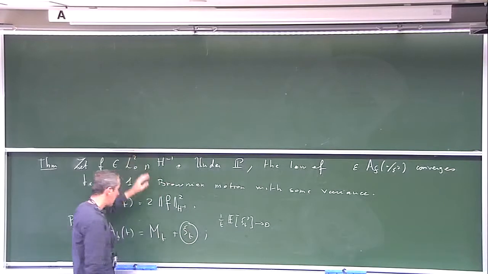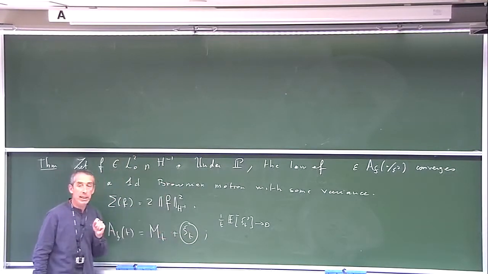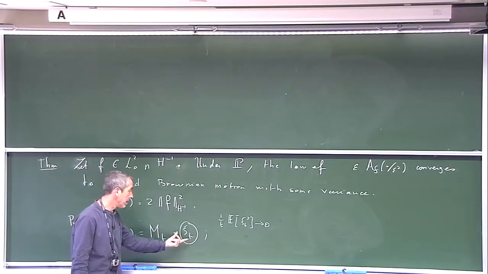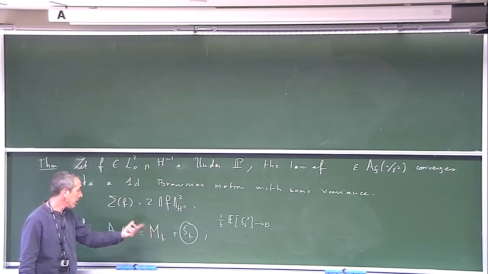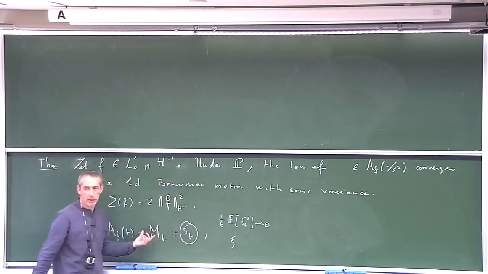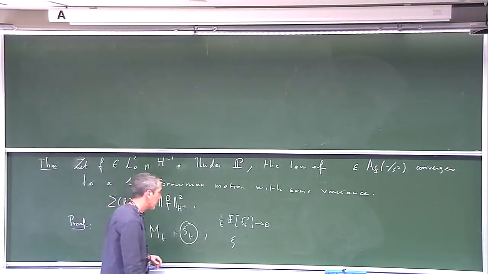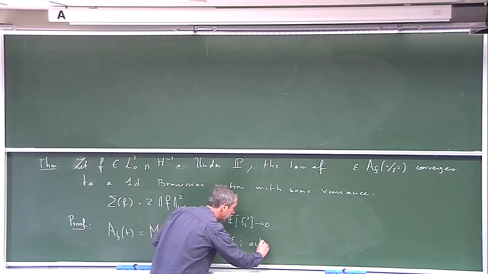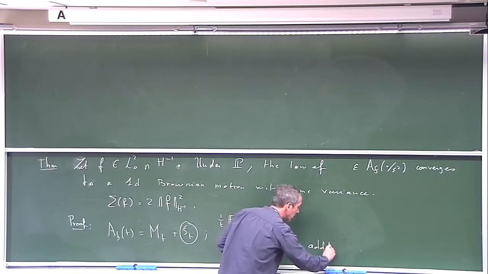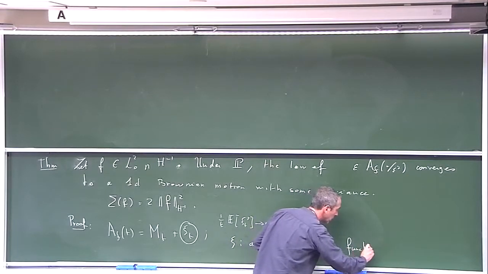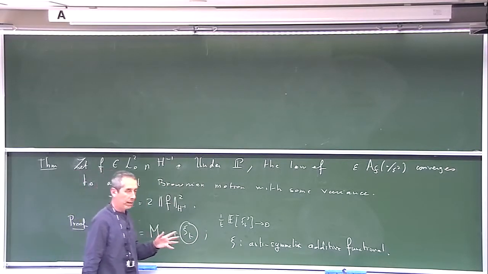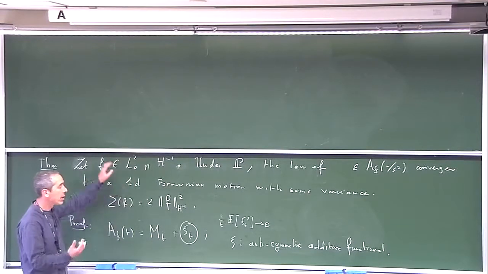But now it's clear from this expression that psi is an additive functional. And in fact, as before, it's going to be an antisymmetric additive functional. So in the proof of Kipnis-Varadhan, when you construct the martingale part with an approximation, and psi by the same approximation, then you see that psi is an antisymmetric additive functional. And so the structure is the same as the computation we did for x, just an extension of that.